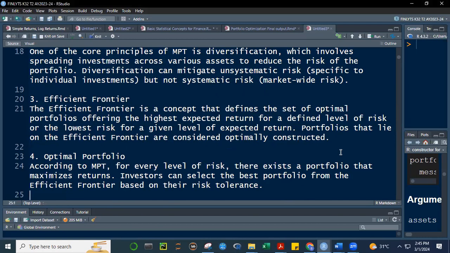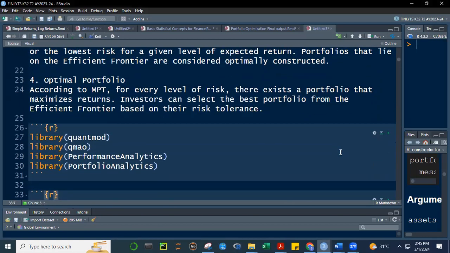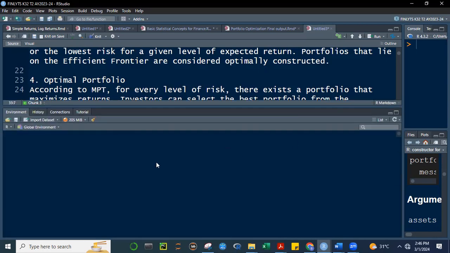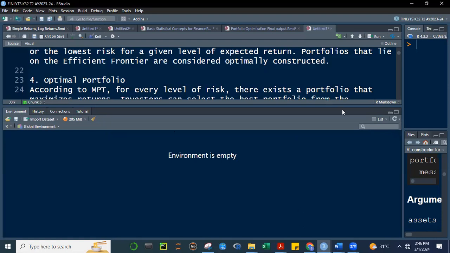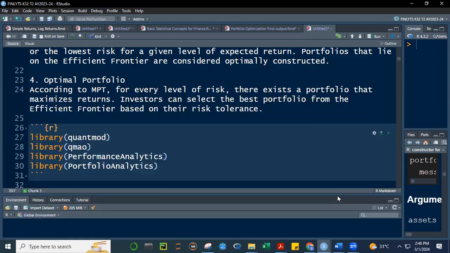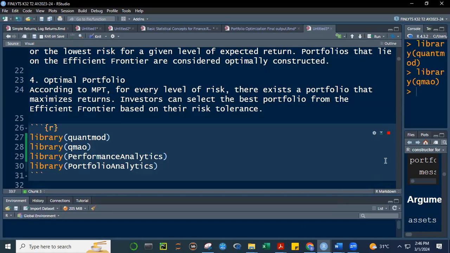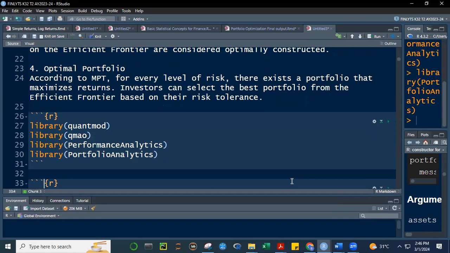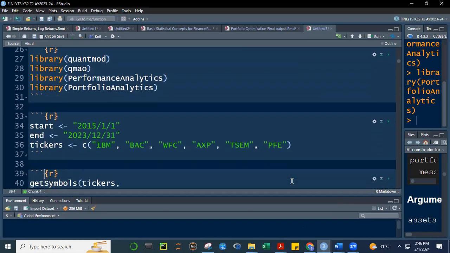What we did last time, class, make sure that your packages are already loaded: quantmod, PerformanceAnalytics. What I did, class, was I emptied my environment so that we do this together. So I'm loading now the packages that we're going to use. And then let's identify the stocks that we're going to use.